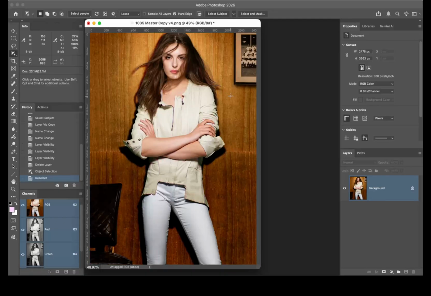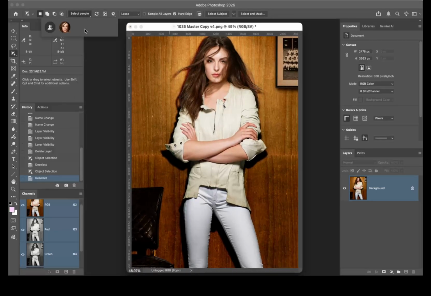We've still got the person. The image that's up on the wall, if you click on that, it'll force load that. It'll remain a part of it, Command D to deselect, and then when you hover over that, you see the pink. So it'll go through all of this eventually. However, you'll also notice up at the very top, it says Select People. If you click on the Select People part, if there was more than one person in this image, their faces would show up here in the top.